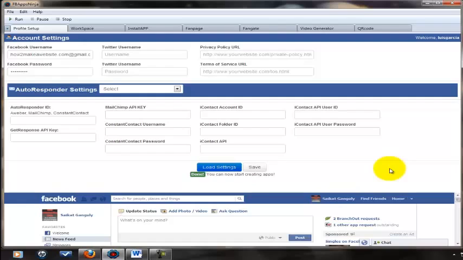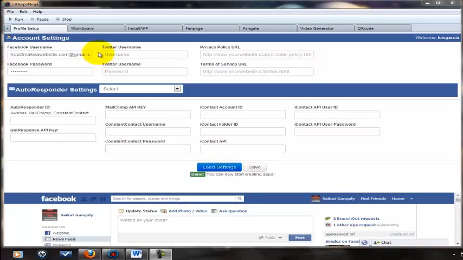Now, after your purchase and you download the software on your desktop and you open it, this is the first page you are going to see. This is your profile page, the page where you need to fill out your basic information. For example, your Facebook username, which is the email that you have in Facebook itself. Next is your Facebook password. Once you plug this in and click save over here, whenever you open up the software it will automatically open up your profile account. So this step is a must. Make sure you fill out your Facebook username and your Facebook password.